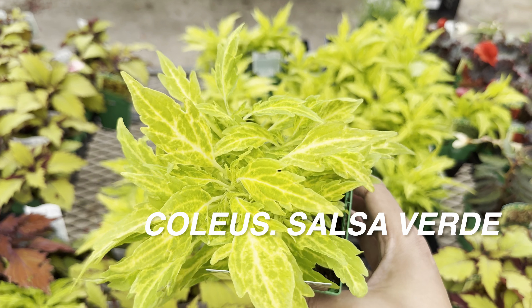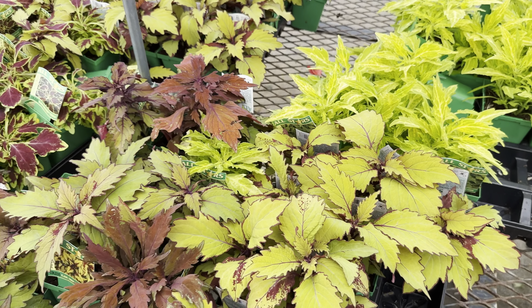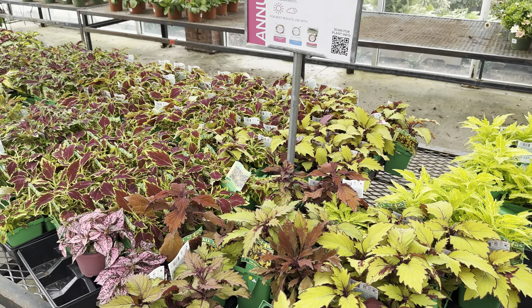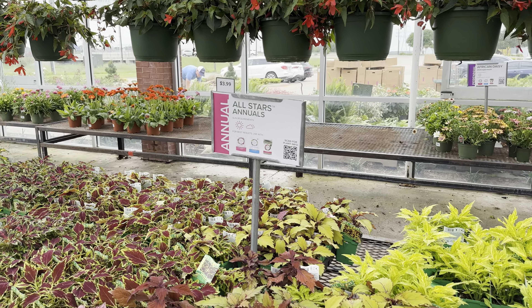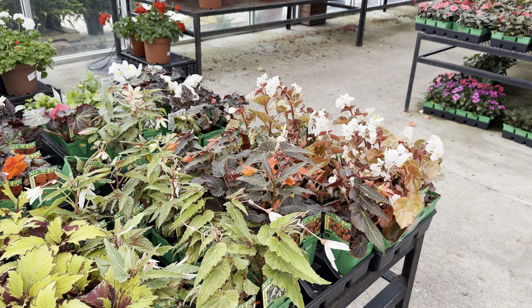If you go to Calloway's nursery, these are only $3.99 and you can actually start out with all of these starter plants. By the end of the season, you can have multiple plants — just like my grandmother did. That's the reason why I love showing you guys local plant nurseries: there is a lot of diversity.